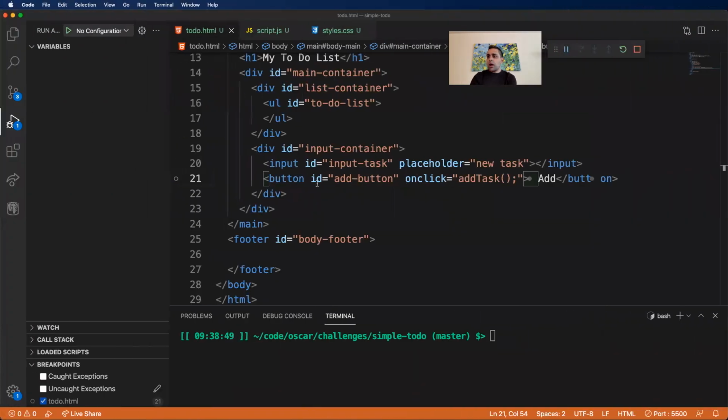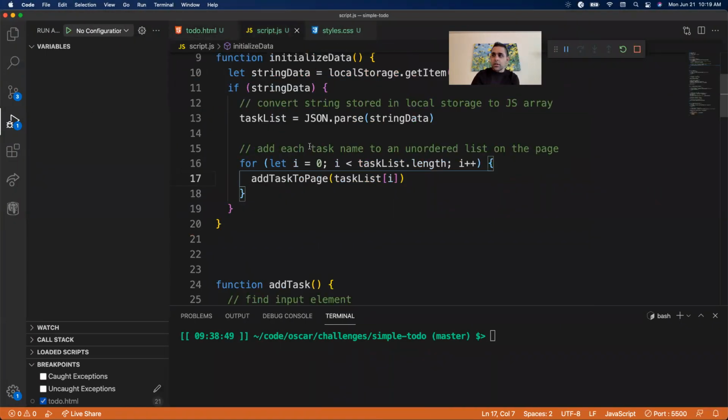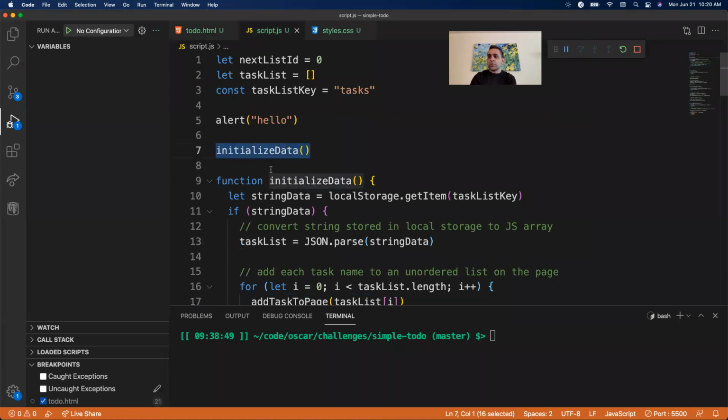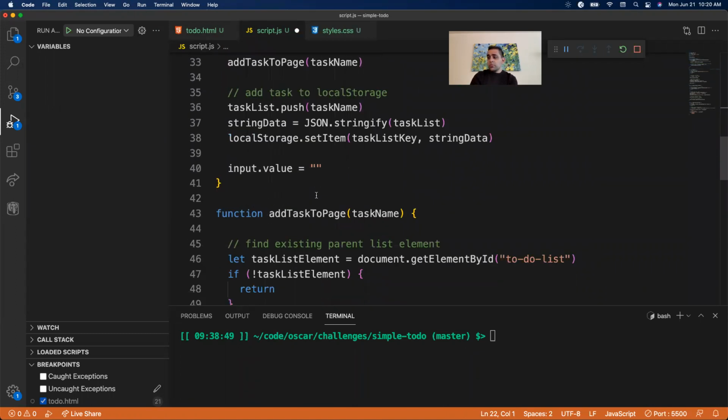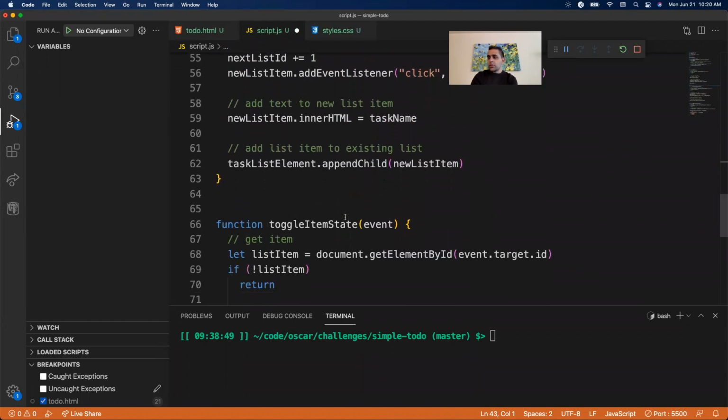So it seems like I was relying on hoisting. Again, hoisting is the idea in JavaScript where you can call something before it's been declared. So in this case, I'm declaring my function on line 9, but I'm actually calling it on line 7. It seems like, based on what I ran into, you can't do that with fat arrow functions. So you can't call something that's created later with fat arrow functions. Right, so actually it has to know the value of initialize data as it's creating this file. So it seems like you can't just assign to it and then call it beforehand. That's good to know. I did not know that offhand, so lesson learned.